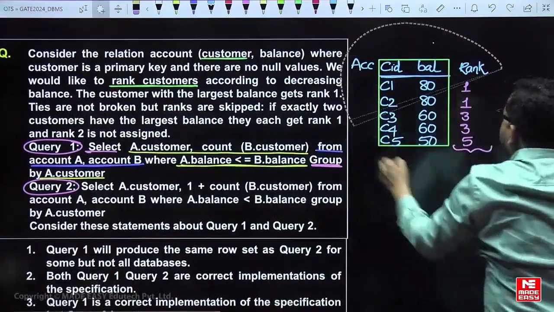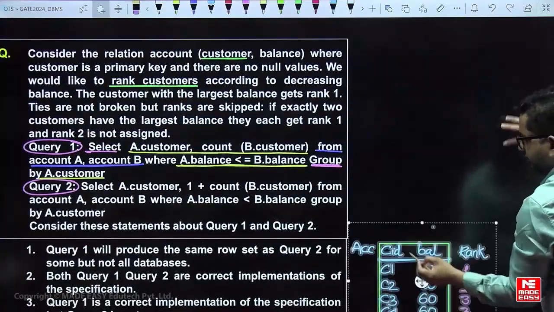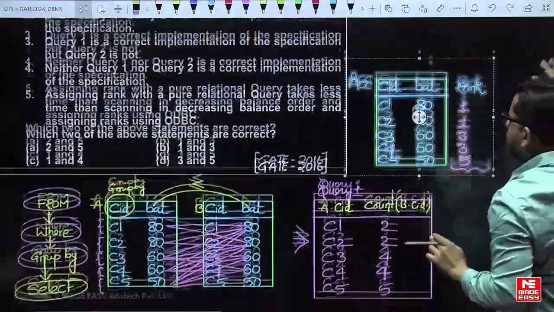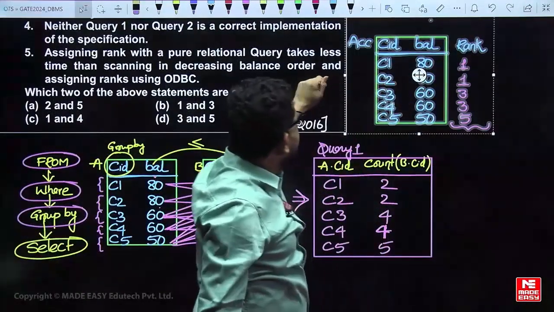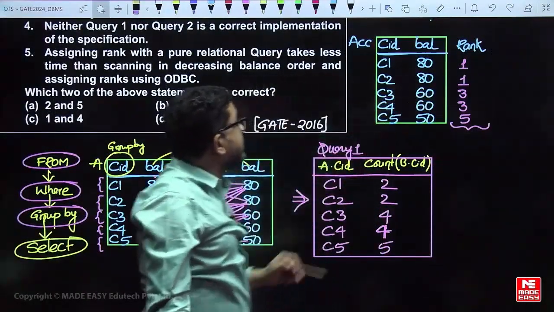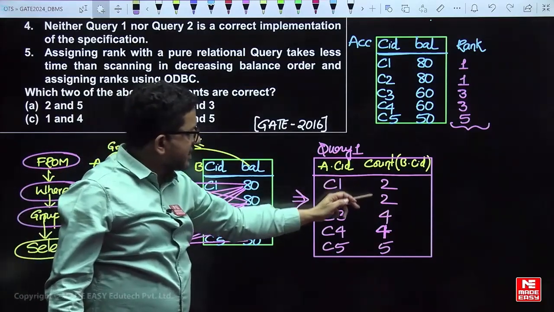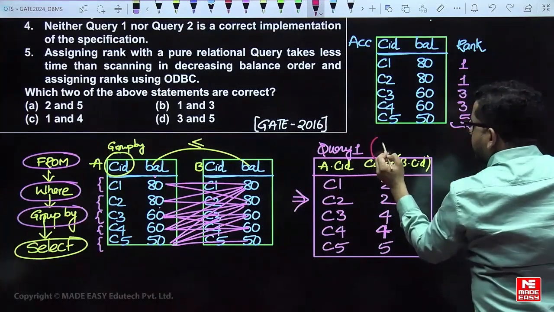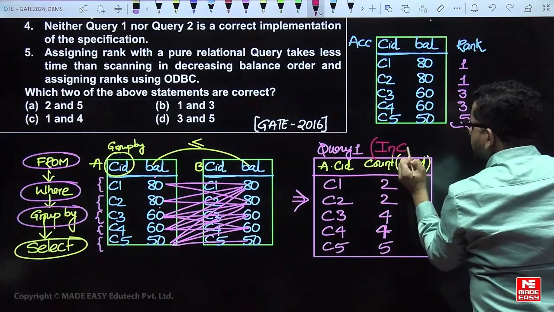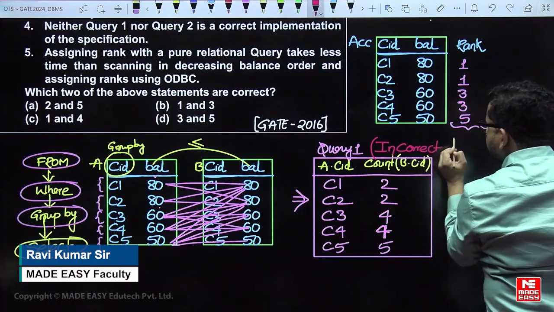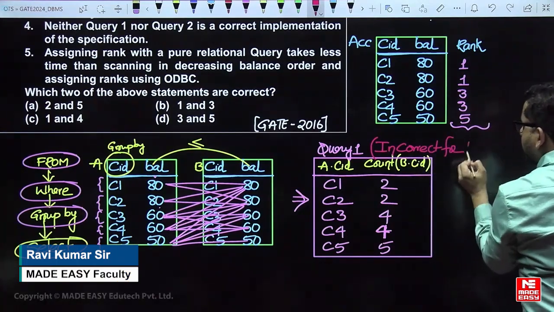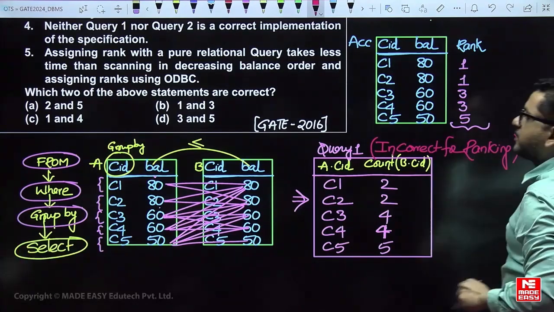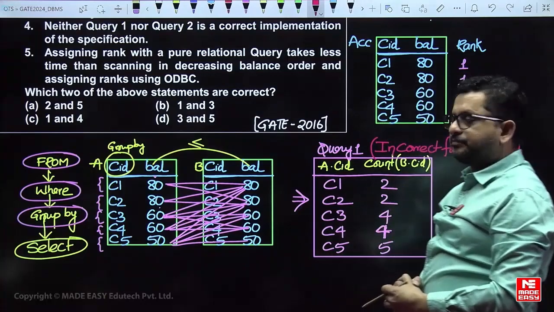This is the expected ranking. We want to rank the customers like this: 1, 1, 3, 3, 5, but query 1 ranks like this. So we can conclude that query 1 is incorrect for ranking.